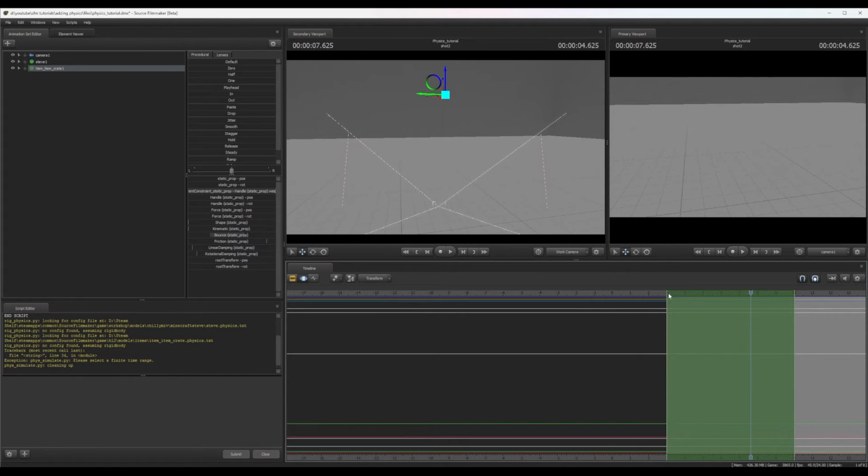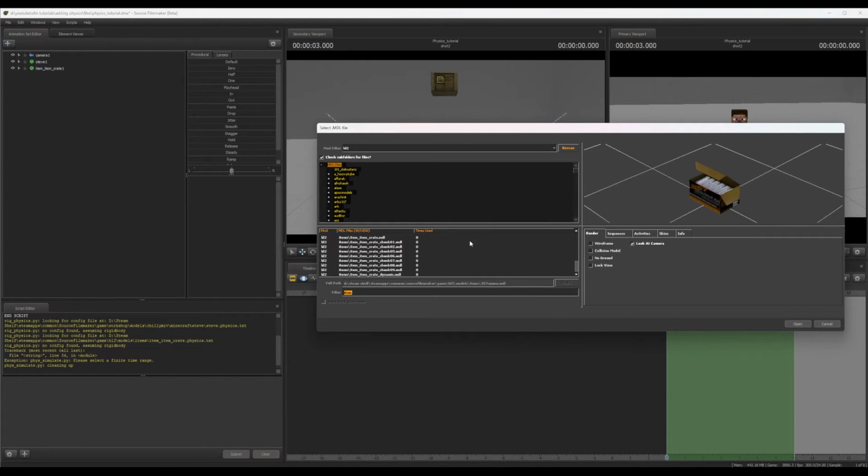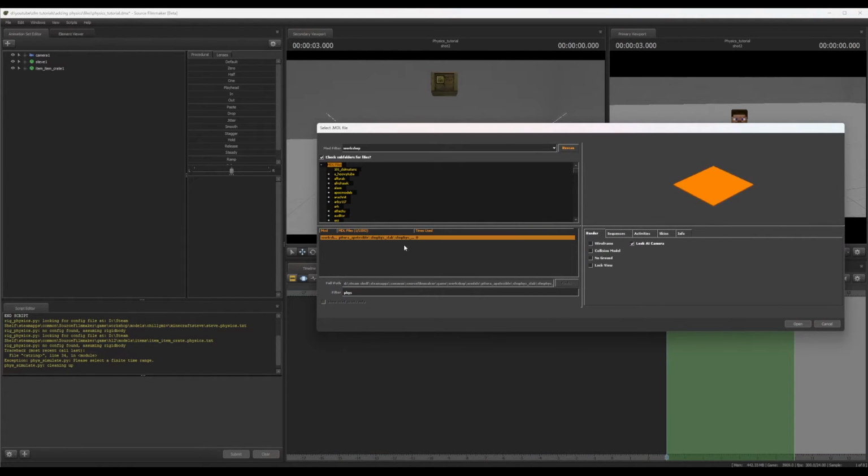So how do we fix it? You see, the thing with Source FilmMaker is that these rigs, and specifically the maps, will not collide with each other. In order to get around this, I have a model from the workshop that is useful for all sorts of different situations, whether you want to set it up as a wall or an invisible floor. Link to that in the description as well.